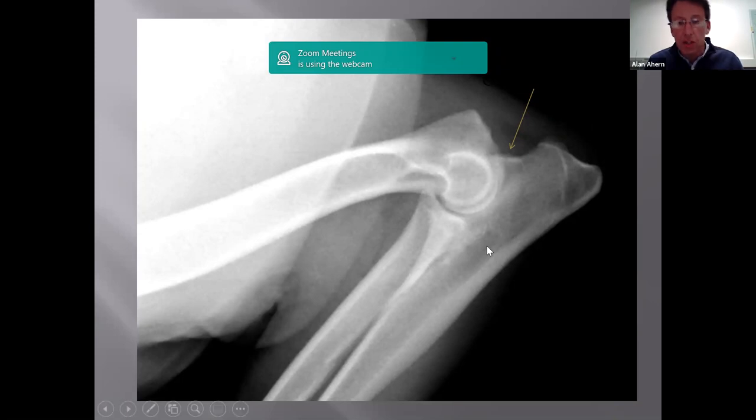So, just briefly mentioning those four conditions, the OCD affects this little bone here. This ununited anconeal process is where this doesn't fuse properly. It's rare enough we'd see that presented to us now for hip and elbow scoring because they'd be actually lame with it. But the most common one by far is what affects the piece of bone down here, and it's known as a fragmented medial coronoid process. But pretty much all of them will result in this little bony reaction up here because the joint isn't seated properly, okay?